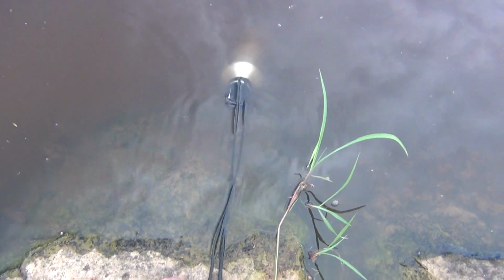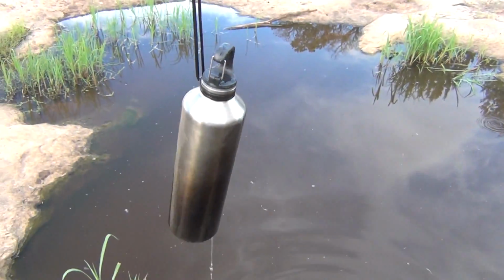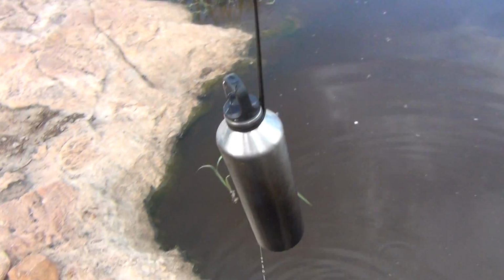And I just felt it a second ago and it's still too hot. So we'll be back. We'll let it sit in there for a few minutes. Okay, that's it. Here comes the bottle out of the water, back to camp. It's been sitting in there about 15 minutes.